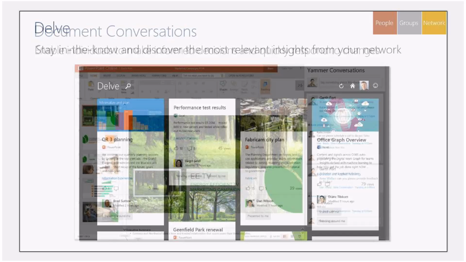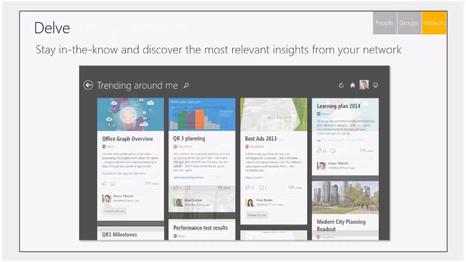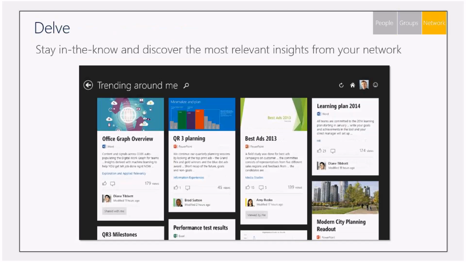The next is Delve, one of the new experiences where you work like a network, which falls into the enterprise social space. It's a new way to search and discover content across Office 365 based on personalized insights from the Office Graph, and those insights are surfaced within the Delve experience.